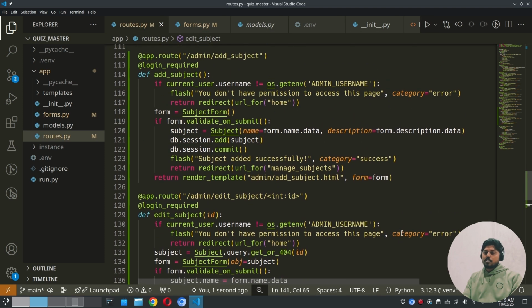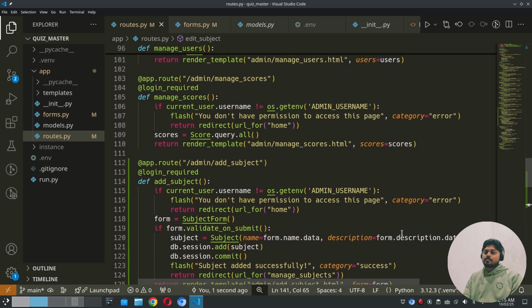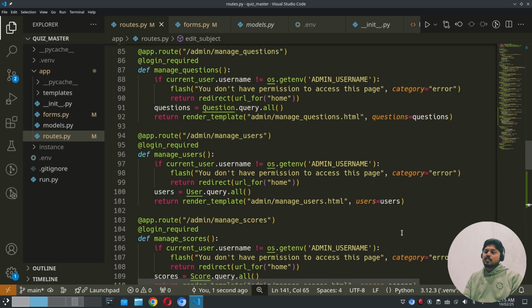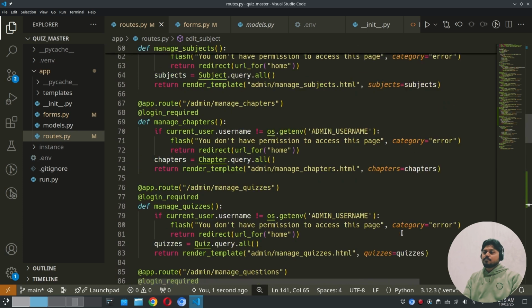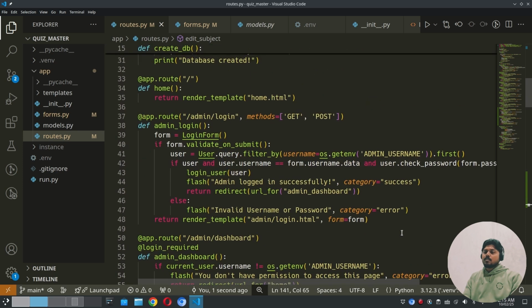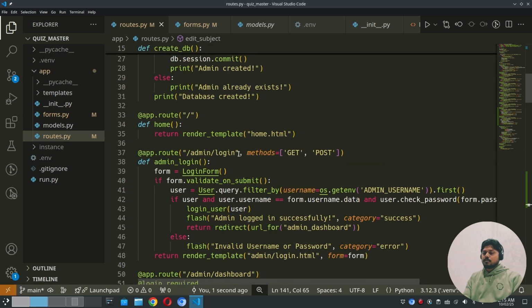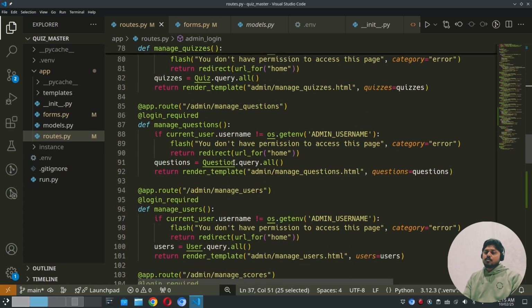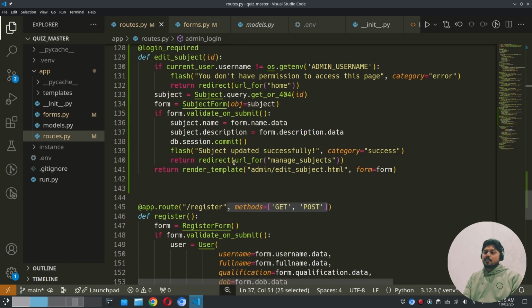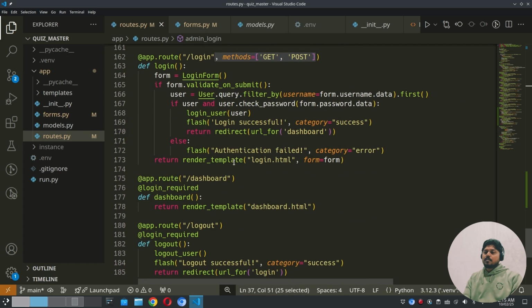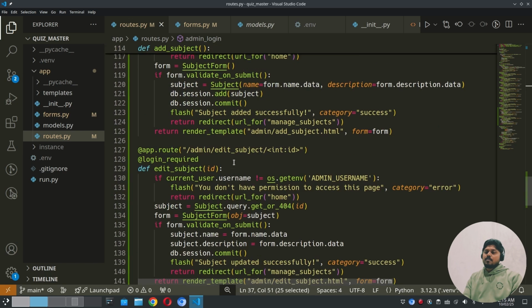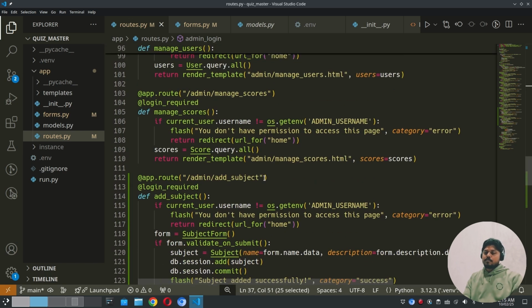And one more thing, that is methods. With add subject, we will have two methods, get and post.